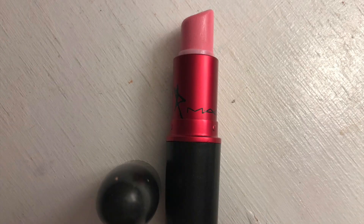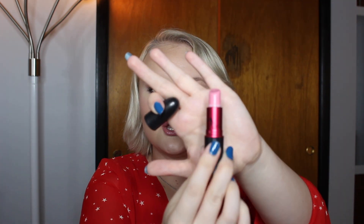Next up, we have 15 — a product you loved when you were young. I have decided to pull in my Lady Gaga Viva Glam MAC lipstick. I definitely loved this when I was 15 — I think I bought it when I was 15, how fitting. This is so old. I loved this when I first started getting into makeup. It still smells fine. This was literally the only MAC lipstick I owned, and I wore it all the time, which is crazy to me now because it is so pink — this was just an everyday shade for me back then.